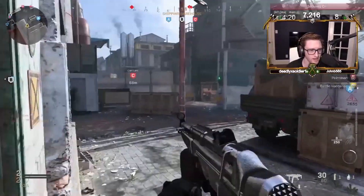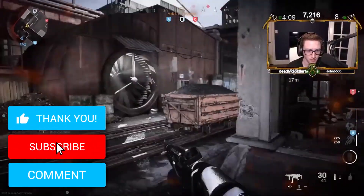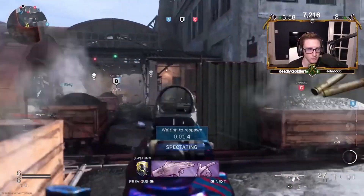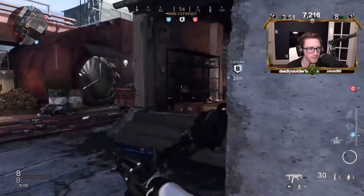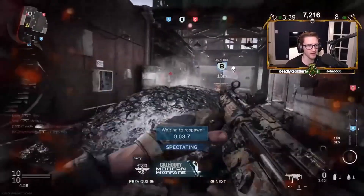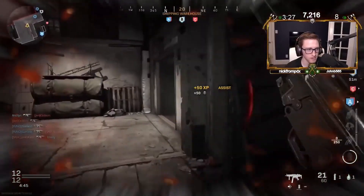Welcome back to the channel. Today I'm going to give you a Scomp class setup. Scomp's class setup for pub stomping — he has two class setups he tends to use: the M4 and the MP5. This is usually down to whether they're playing the more pro-oriented game, where only certain weapons are allowed. Things like LMGs are banned through gentleman's agreements. But this is what he uses in his videos when going for nukes and pub stomping. He's one of my favorite players — very good at Call of Duty and a very infectious personality. A lot of people wonder what the pros use, and evidently pros are very good at working out the best attachments to get the best performance out of their weapons.